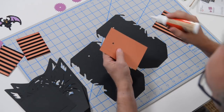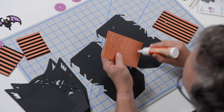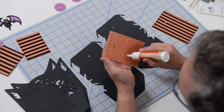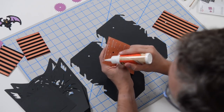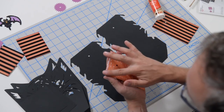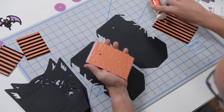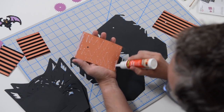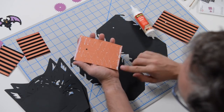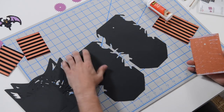Okay, so let's get these in place while everything's flat, and just cover this with a nice thin amount of glue. Depending on the paper you have, you may be able to use a little bit more, a little bit less. I'm not sure. I think this is DCWV paper, and it feels like it's about 80 pound, but I feel like it's a little more wobbly, and it may not sit as well, so I'm going a little sparse with the glue. And also just make sure that you get that glue to the very edges of the top and bottom so that those stay in place nicely for us.